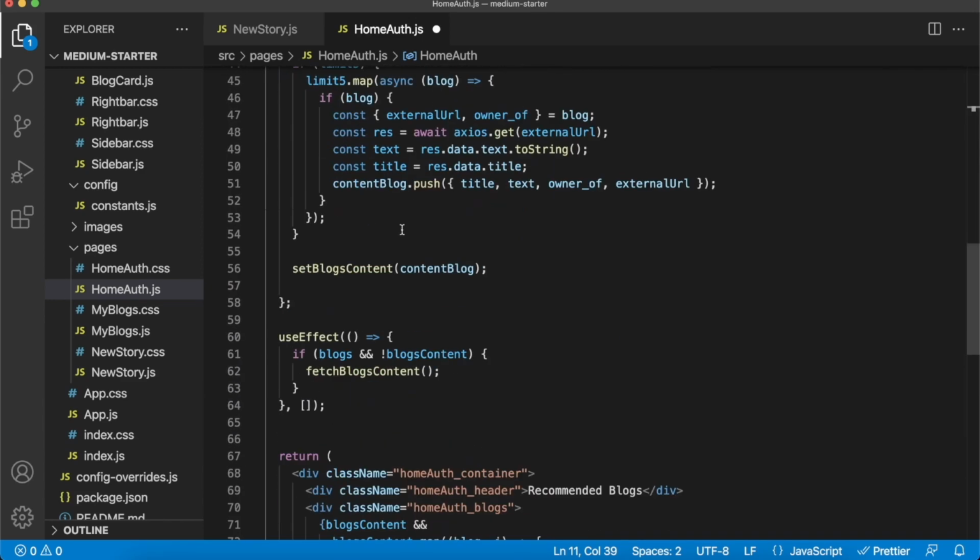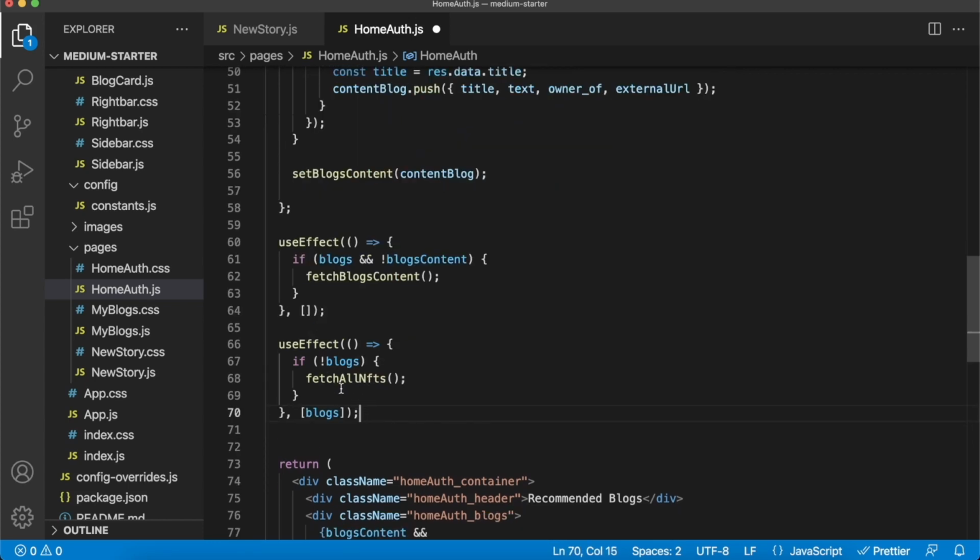So we'll go ahead down where we have this useEffect already. Let's create another one. This is just a hook to call our fetchAllNFTs function when we come to this page. Actually here, we could also have the blogs and blogsContent. So now if we've done everything right, we should be using our Moralis Web3 API to fetch our smart contract's NFTs, and because we've already coded the UI so effectively, we should actually just get all our smart contract's NFT blogs on our front page.